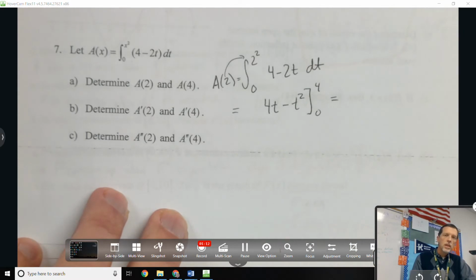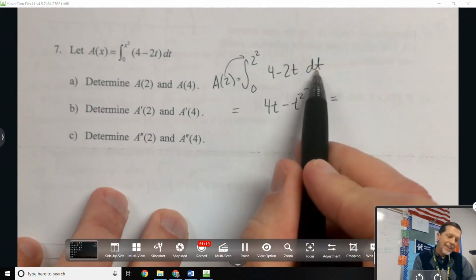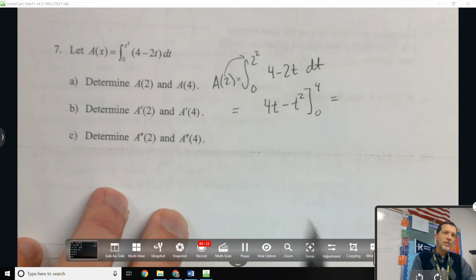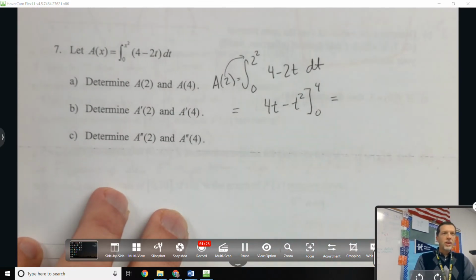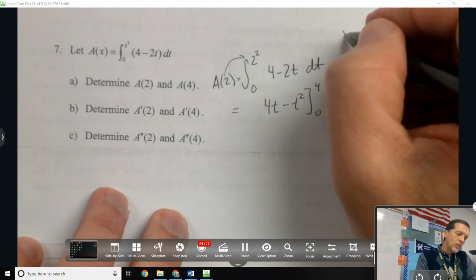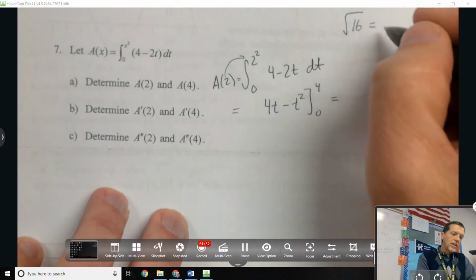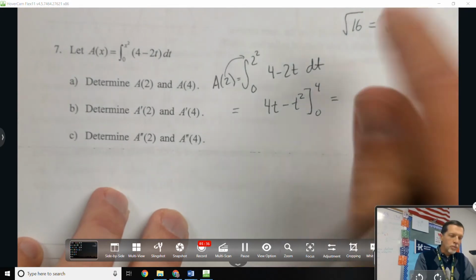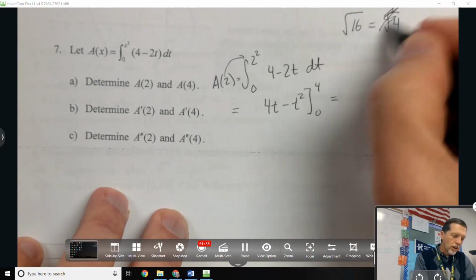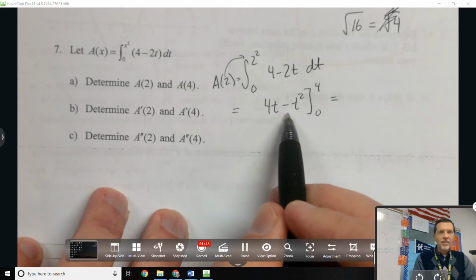So when you take the antiderivative, you take off the integral and the dt? Yes, because the integral and the dt are telling you to take the antiderivative. Once you take an antiderivative, you don't need those anymore. I think I've said this before, but some freshmen, when you ask them for the square root of 16, tell you it's 4, but they leave the square root on there. You're like, no, you use the square root to get to 4. You use the integral symbol to get to this. So it's not on there anymore.